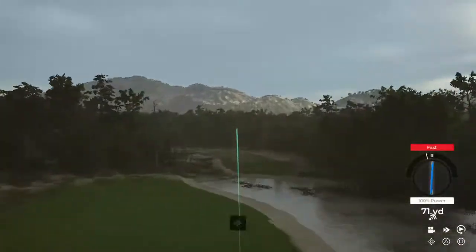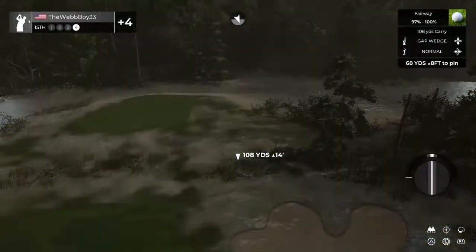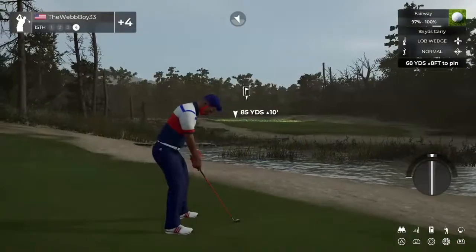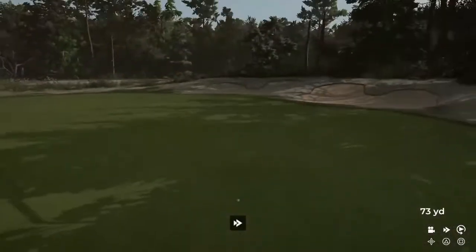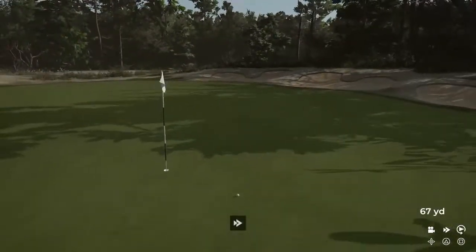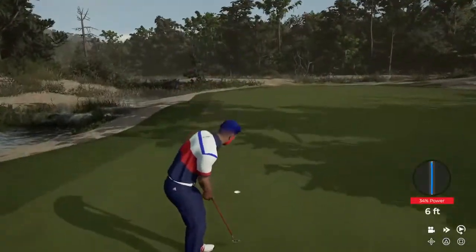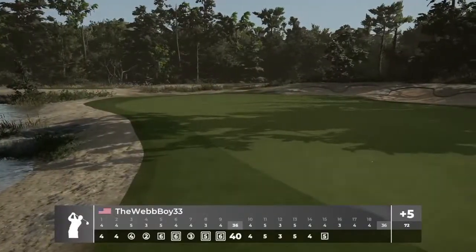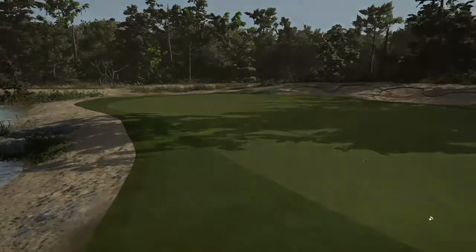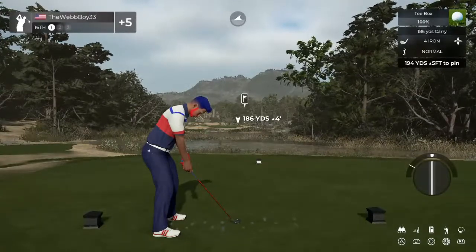Yikes, here comes some water, I think. Okay, here's your fourth. Six feet to the cup. Looking good. Well done. And you're currently sitting at five over. And the wind's a little blustery. It's blowing right to left on this one.